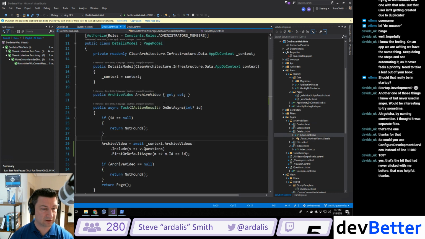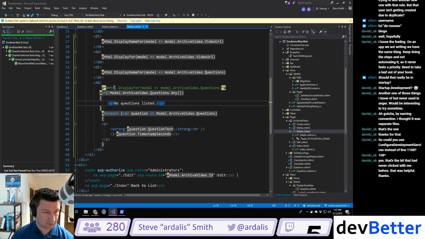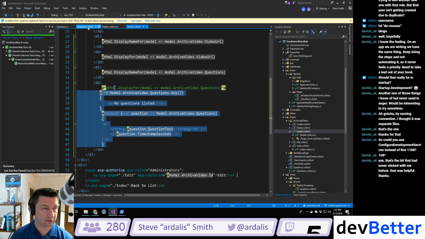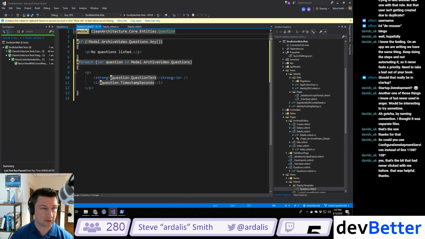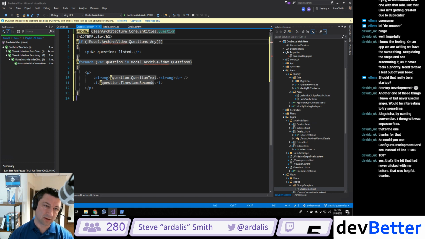And then in my details here, I want to take all this code, copy it, and put it in here. And then while we're at it, let's put in an h1 template there, just to make sure we'll see that we're hitting that. Okay, this can't be question, this has to be video, right? That's unfortunate because I'm trying to display... It's really a list of question, isn't it?